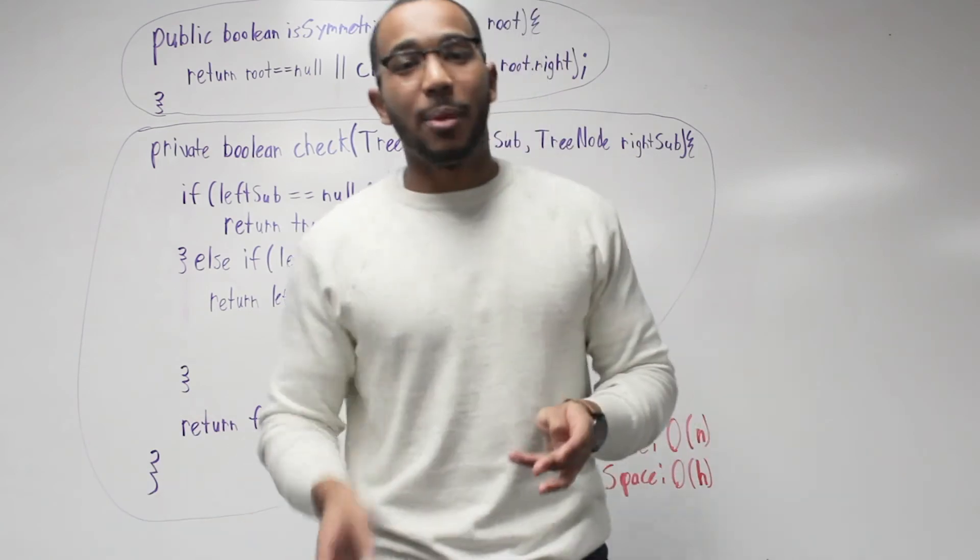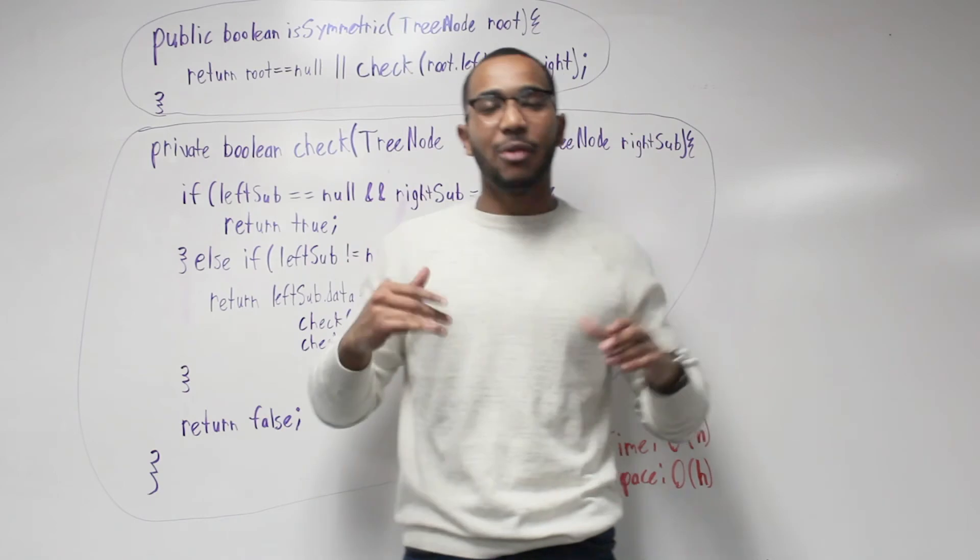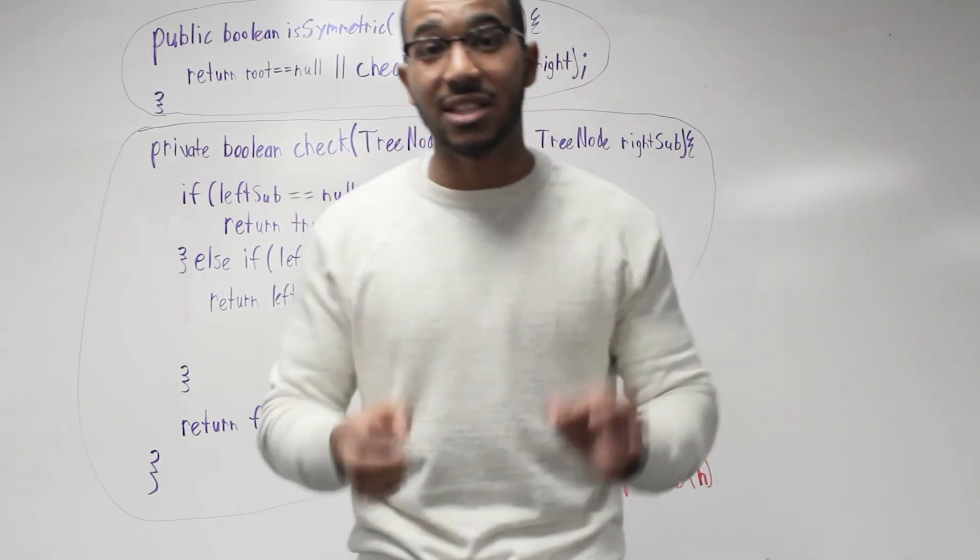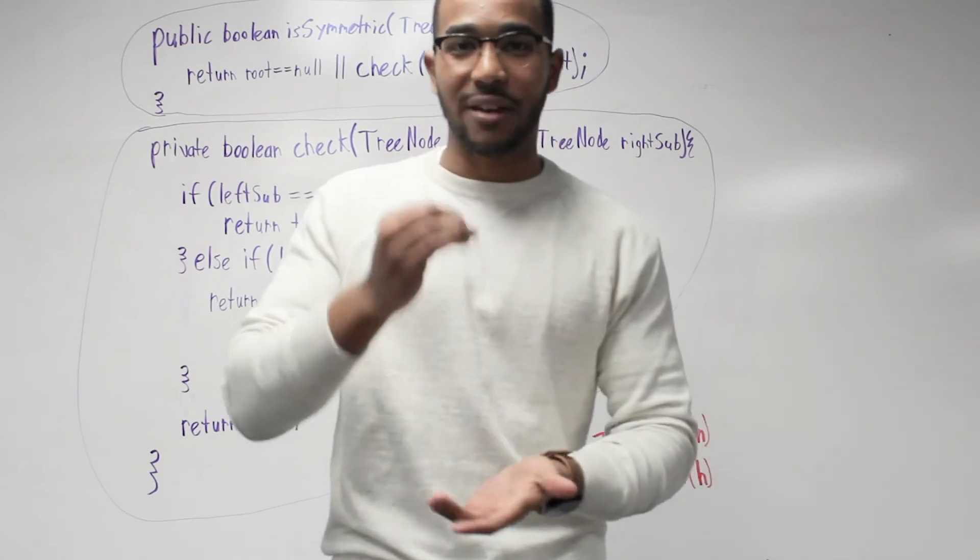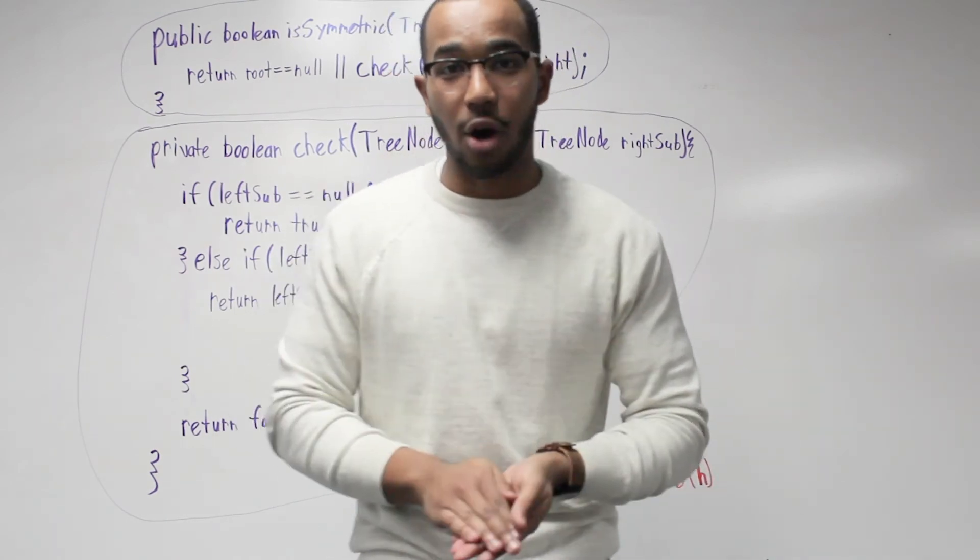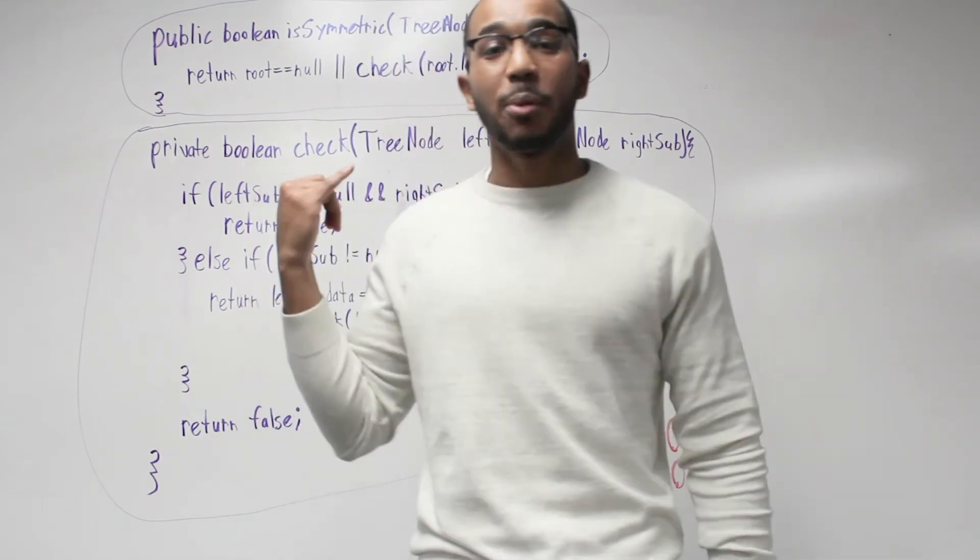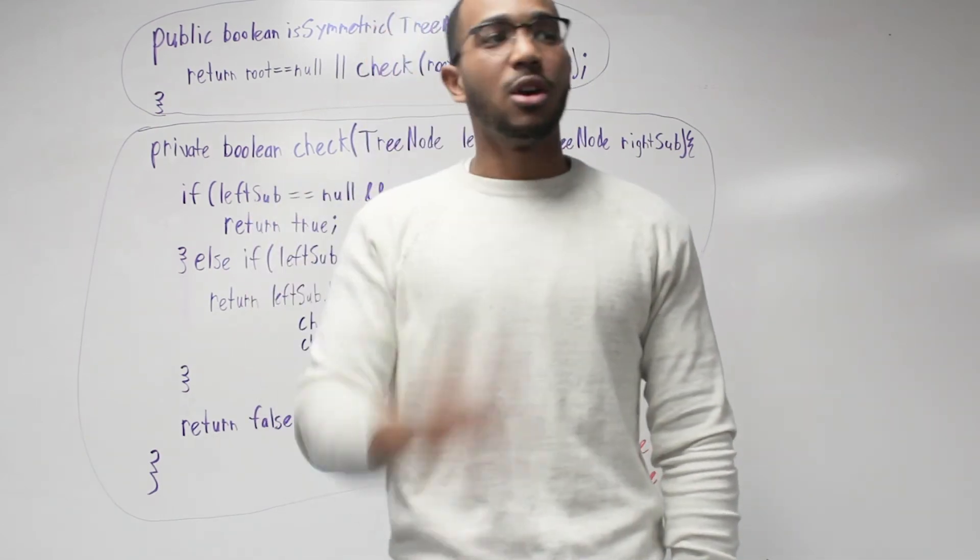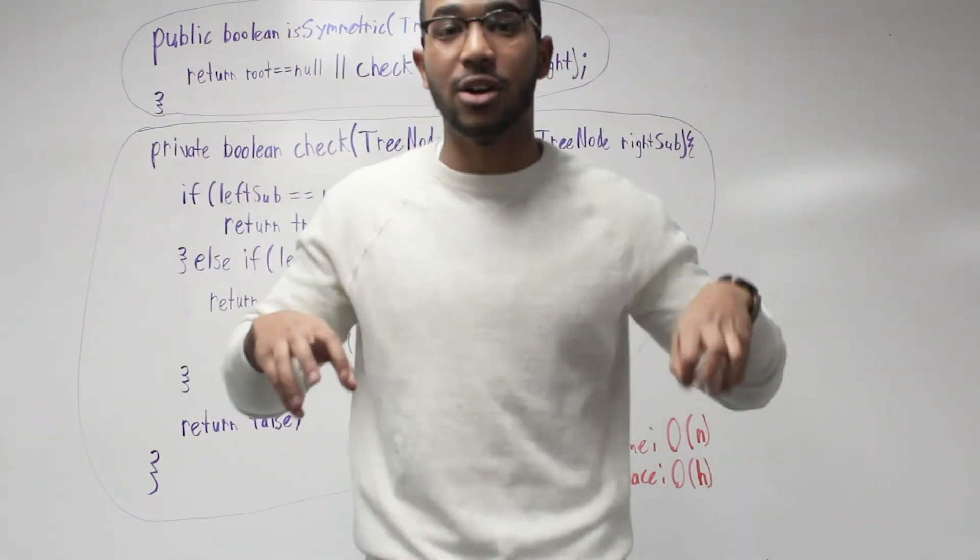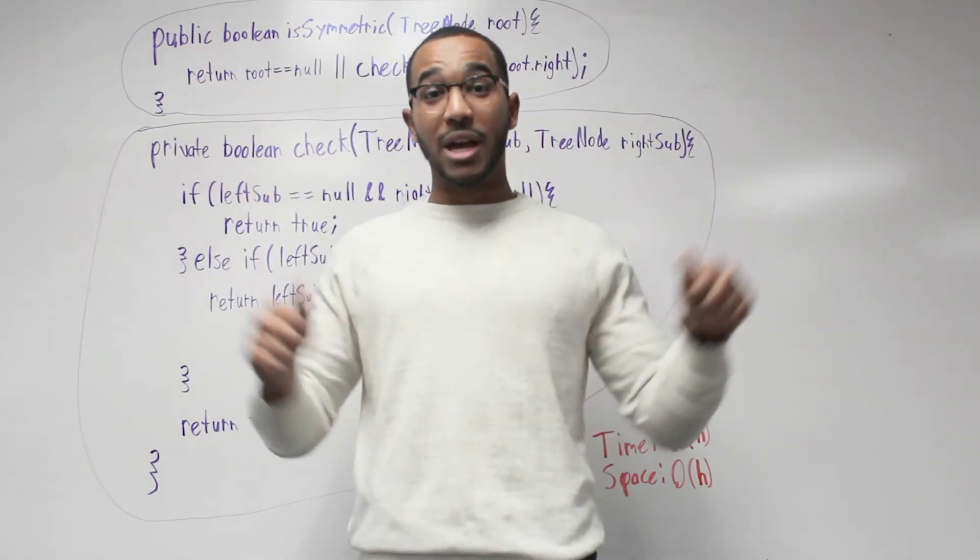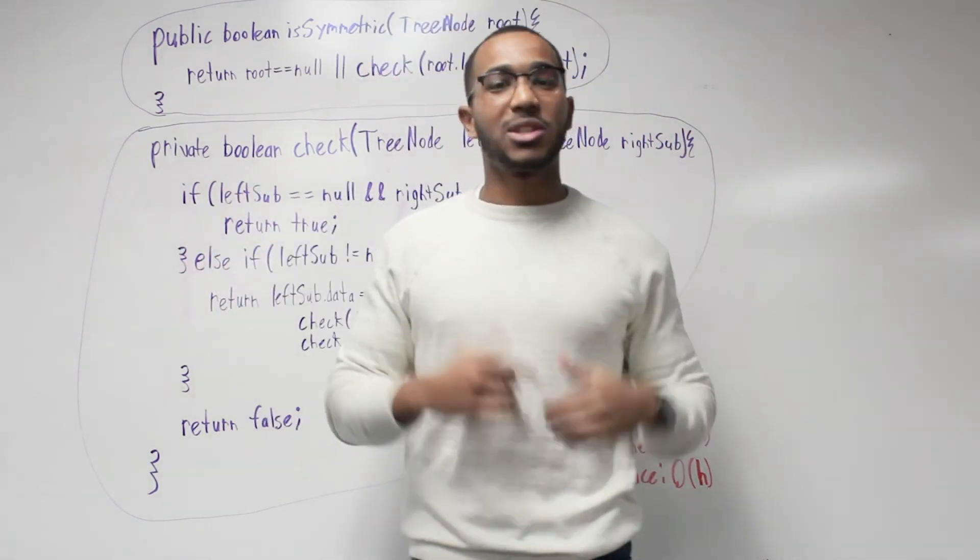This is the problem. We just walked through how you think about the recursion. The thing about recursive functions, the best way to get the signature of your function is to think about what is my policy? What must I enforce? What do I need to know through every single iteration of this recursion? What does each frame need? In this problem, we need two nodes. We didn't know which nodes initially, but we knew we needed to compare pairs.